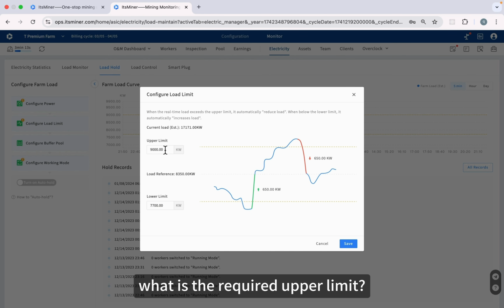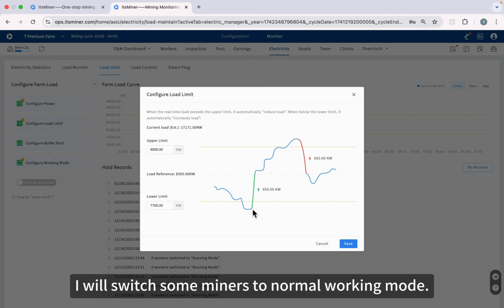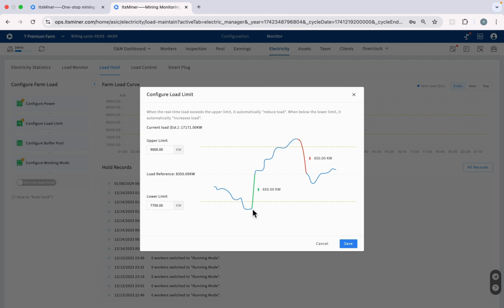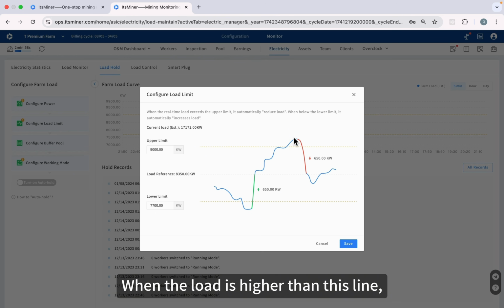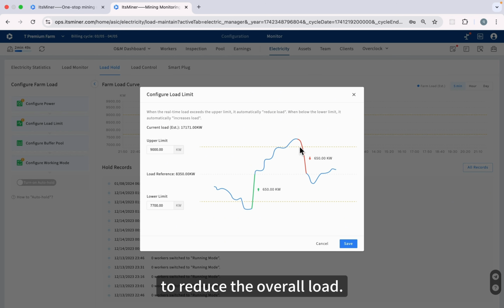What is the required upper limit and the acceptable fluctuation range? When my load drops, I will switch some miners to normal working mode to pull it up. When the load is higher than this line, I will switch some miners to low power or sleep mode to reduce the overall load.